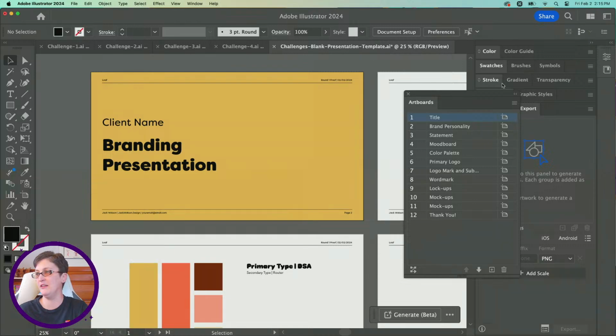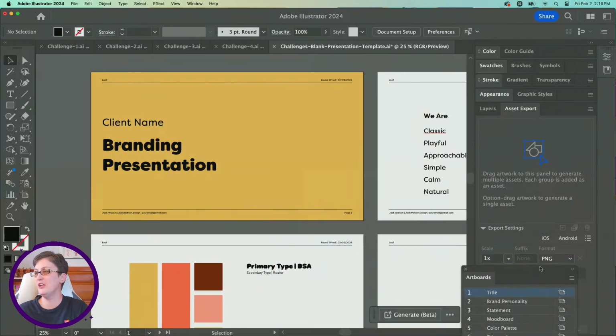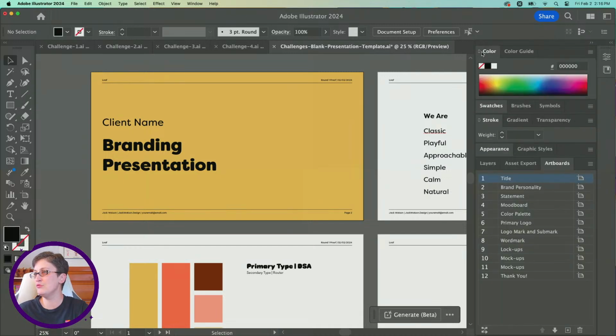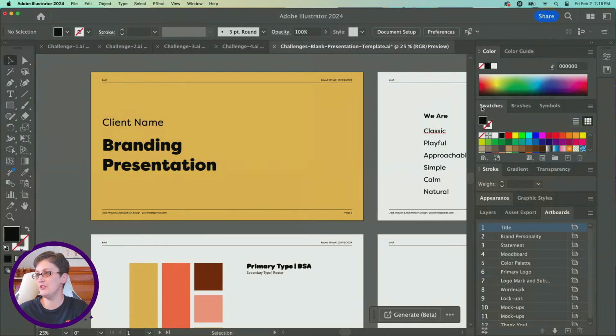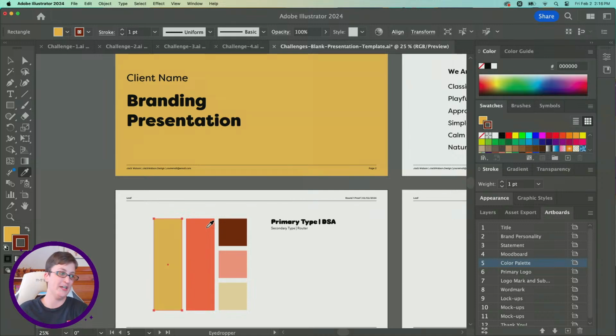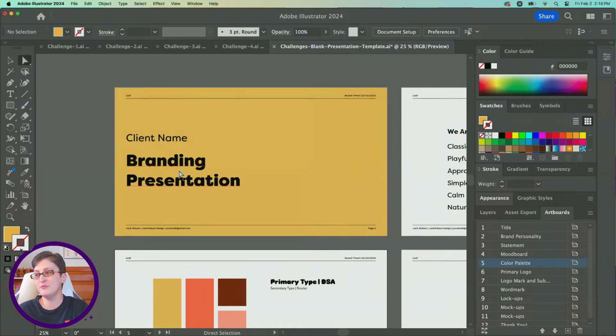So it's probably easier for you to see if I move some things around in the swatches panel. If I click on this, now my stroke is in front. And so if I used the eyedropper, we'll do it on a color so it's easier to see, and I held down Shift, it would pull the color into the stroke, if the stroke is in front. And it's going to apply just a 1-point stroke by default. So there's another little tip for you.